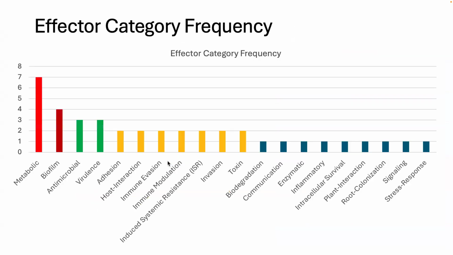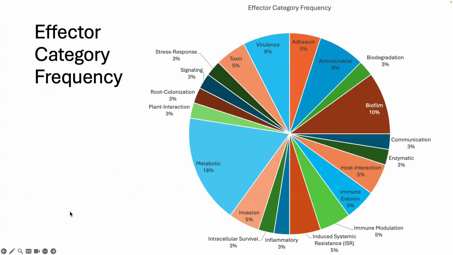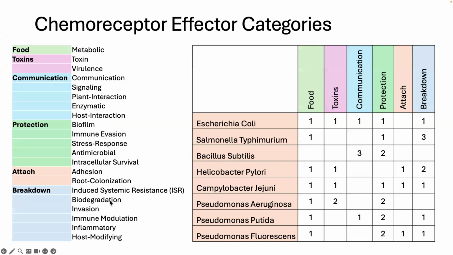And then I started to try and look at this. What are some of the categories that you might infer from all that? Things related to metabolic activity is pretty high. Half of them are dealing with biofilms, or I like to call that shields. And then I looked at the different categories. There's a wide variety, but metabolic and biofilms definitely show up as being large.